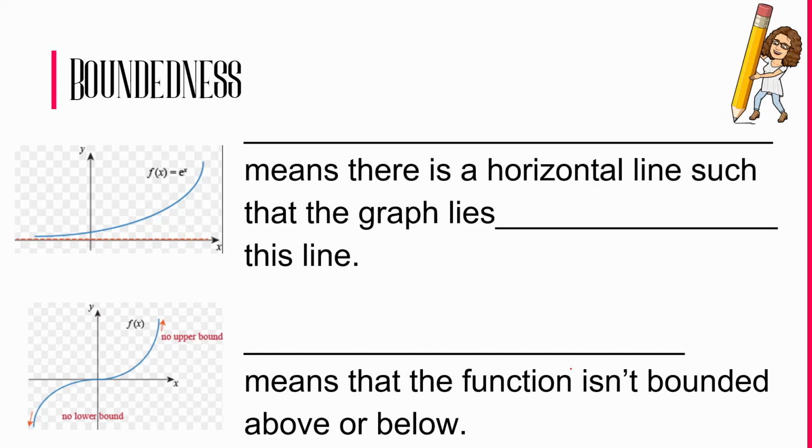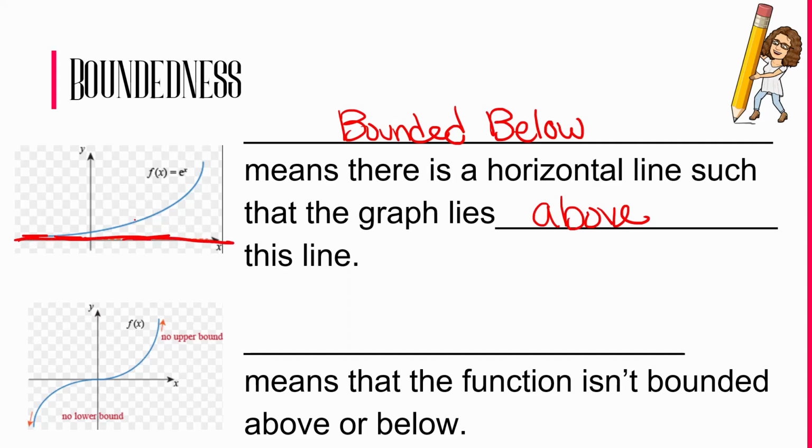Now, since we have bounded above, we do also have what's known as bounded below. So bounded below means that I can draw a line below the graph such that the graph's going to lie above it. Okay, so right here, there is a line that I'm drawing. This graph will never go below that line. It's going to look like it's going to get really close, but it's never actually going to go below it.